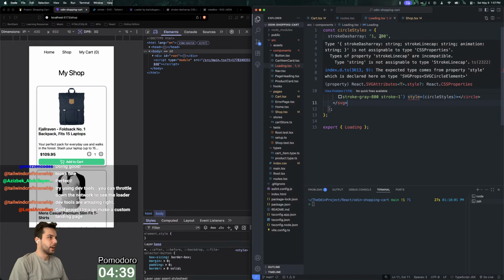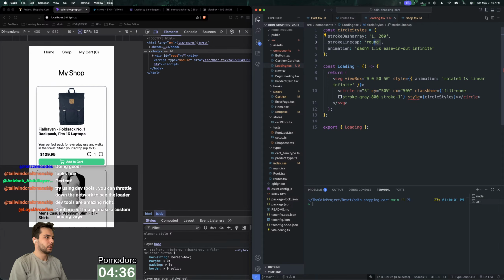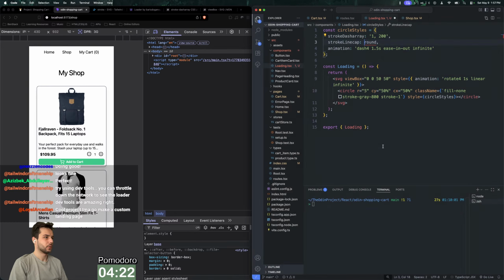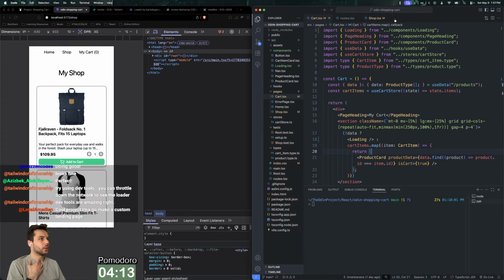Oh, maybe because line cap needs to be... I don't think that makes a difference, right? Surely not. I don't know why it's type incompatible, but whatever.